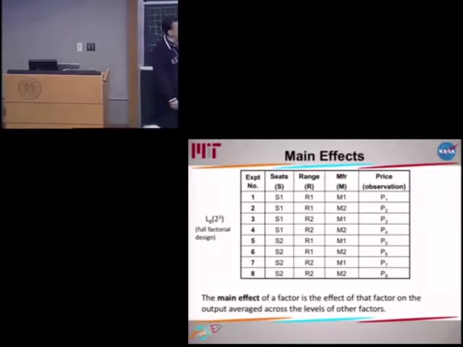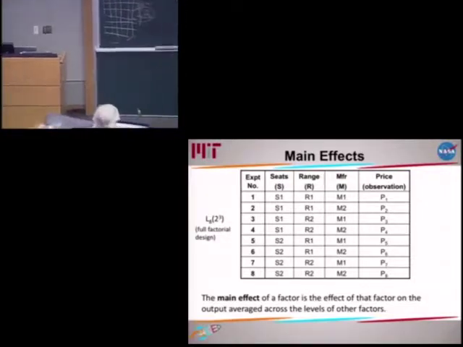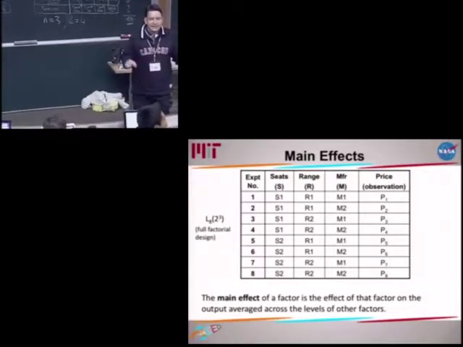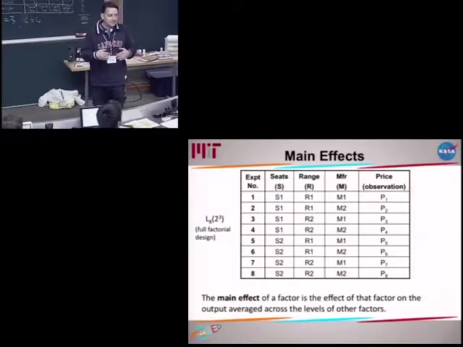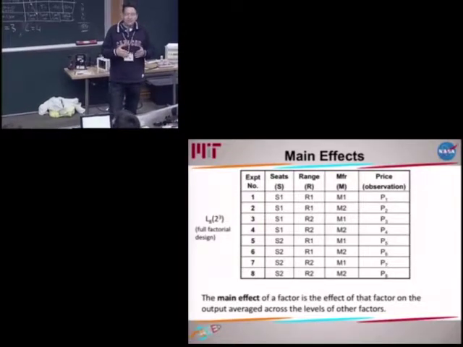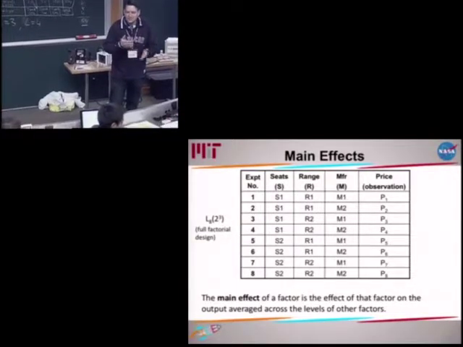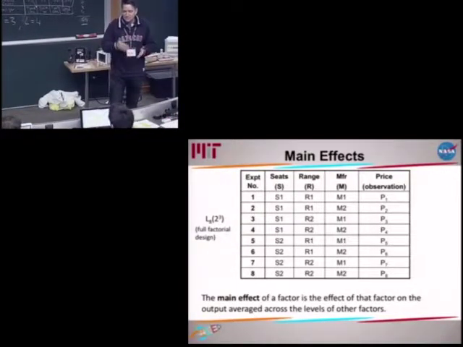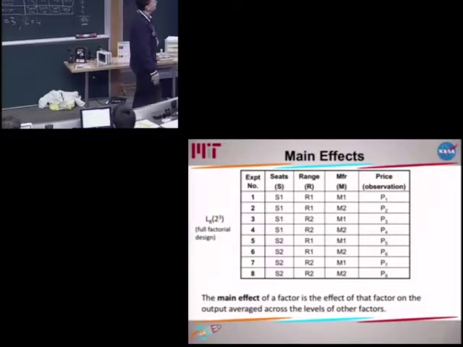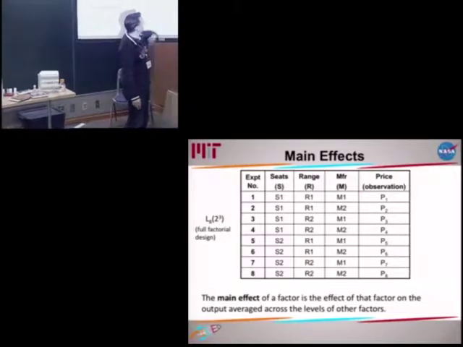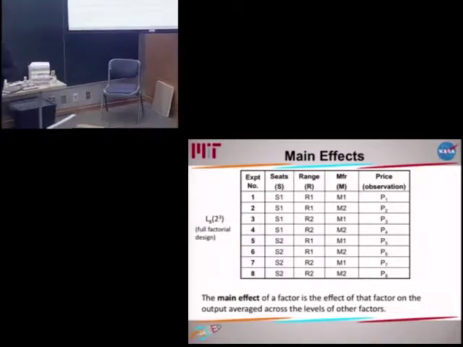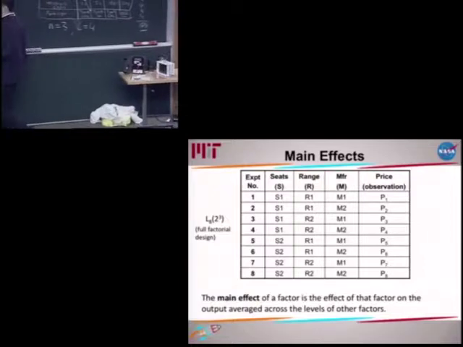So in this case, let's say we have a full factorial design. We're not actually carrying out a physical experiment. We're simply gathering data, at least public data. It's a little tricky in reality because if you go to Airbus or Boeing and you say, I want to buy 50 airplanes from you, it's going to be an interesting negotiation. It's not like buying off the shelf. But those are the published prices. So we have these different settings. We know what the prices are. And we're now interested in understanding the main effect.